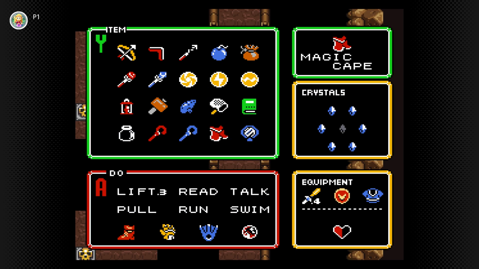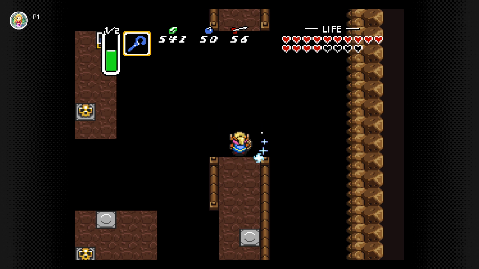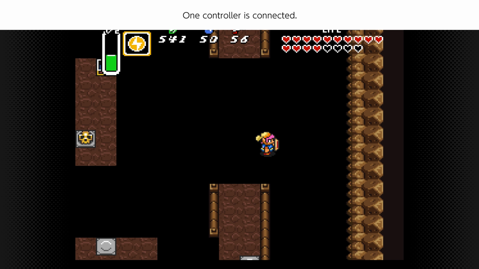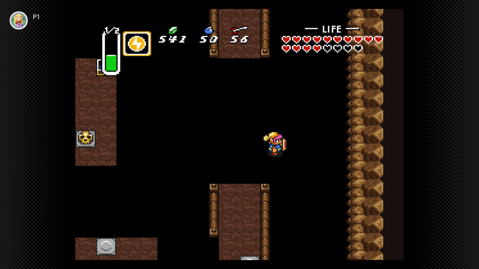Okay, I may have to try something else here. Hold on a moment. Let me try something here. Okay, so it is my screen. Okay, I know what it is now. It's just not showing it. I'm doing it right. It's just that my screen's not showing it for me for some reason.